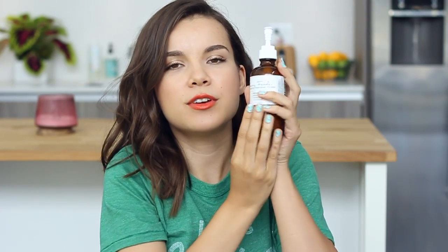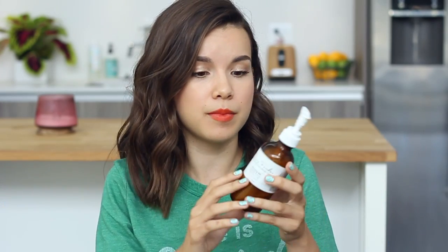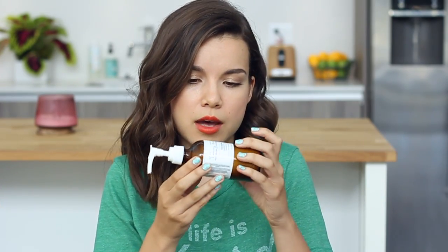Now for things that I actually put on my face and not in my face. Oh my goodness, I have discovered a face wash that I love so much. This is the Tammy Fender Cleansing Milk with Lavender and Faux Tea. I don't know what faux tea is. I should probably look that up. I can't even tell you how much I love this. This is an incredible facial cleanser, and it's all natural too.